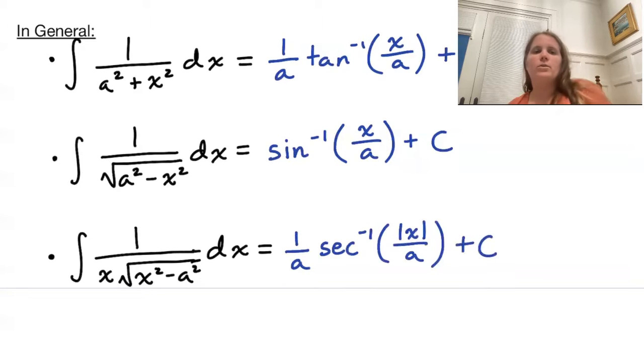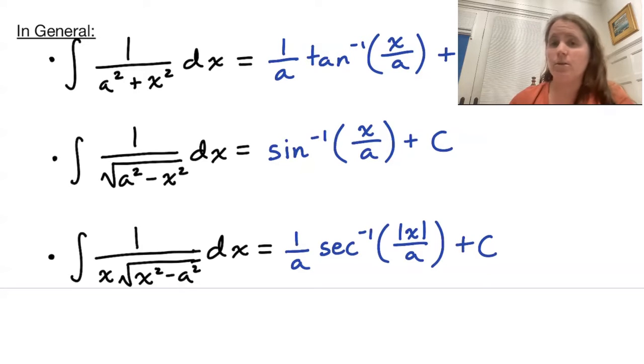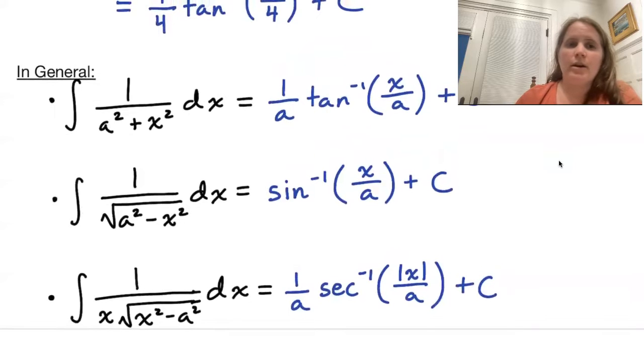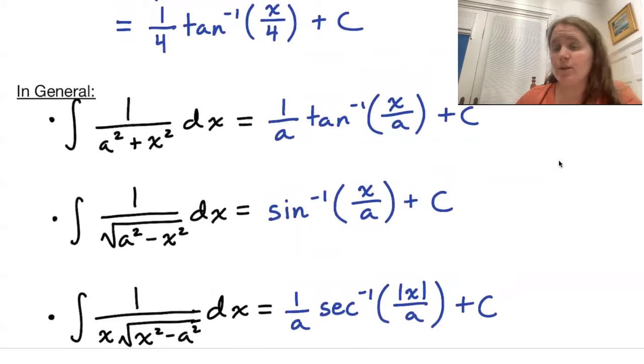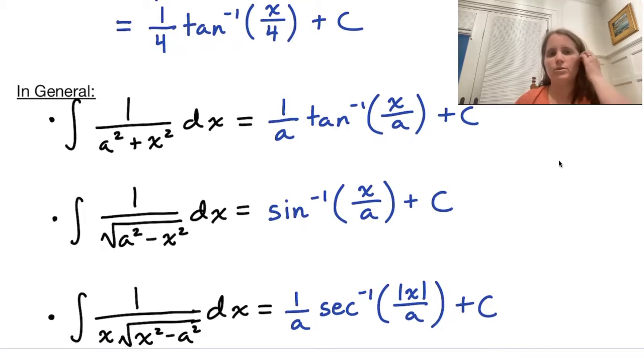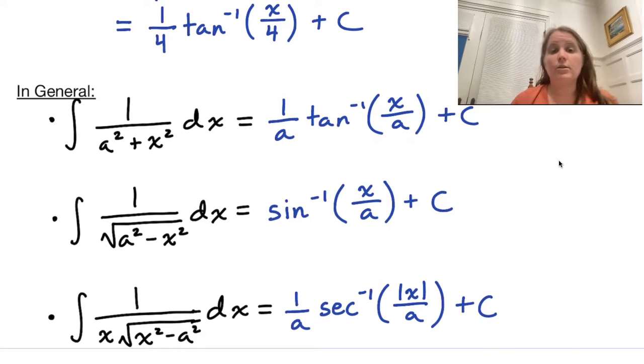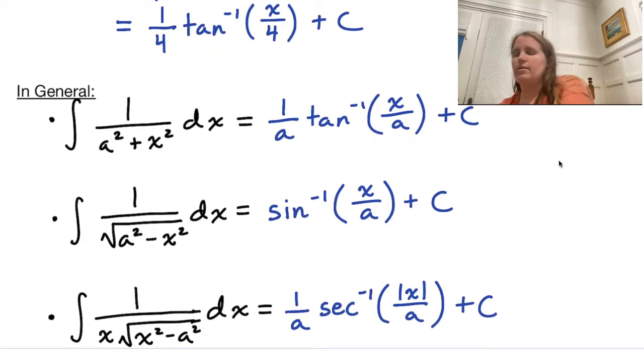So for all of these, if you get something in this form, you're welcome to jump straight to here, or we can do our sort of factoring out and u-substitution that you saw previously. Also, if you have something in this format, or like one of our original integrals, but instead of x squared, x to the 4th, you could do a u-substitution setting u equal to x squared and force one of our inverse trig derivatives to pop up as well.